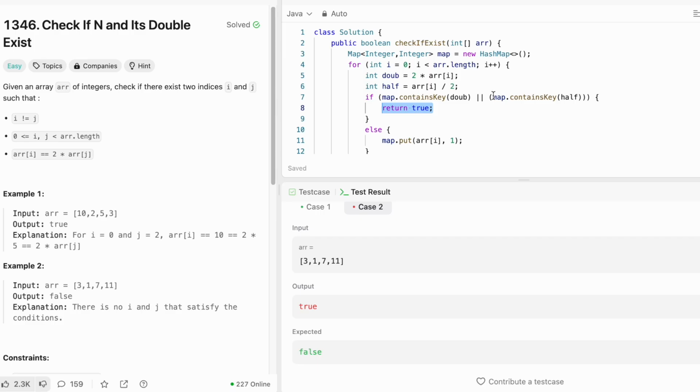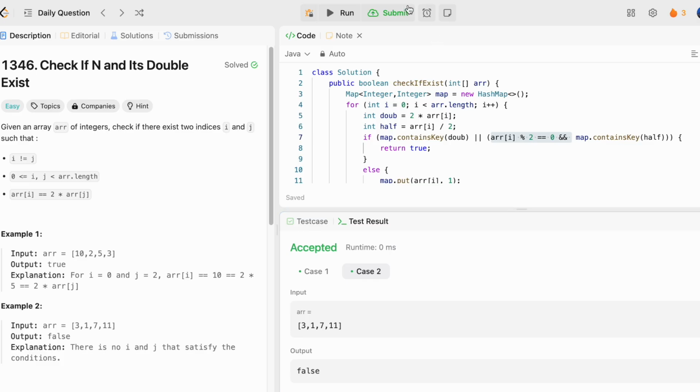So that is why we have to add this condition, that only if ARR of i is an even number do we check if its half is present. Otherwise we face this issue, where half is stored as an integer and we check if it is present inside the map, which gives a result that is not the expected output. So we have to check this condition. Now let's try to run the code.